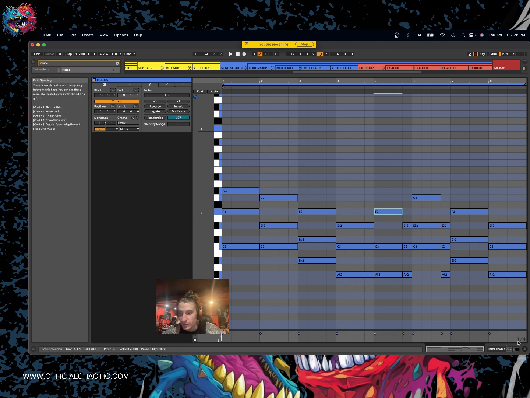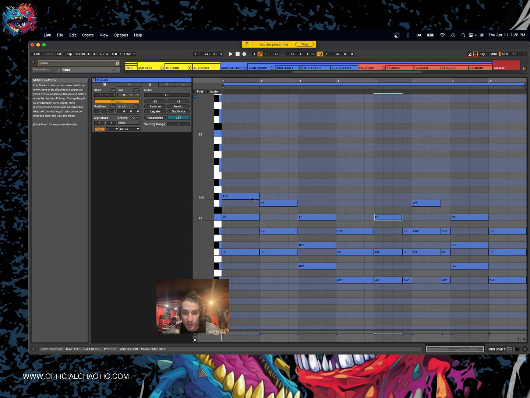So starting at 1/4 is pretty good. You can do any grid size that you want, but this is what I like to do. So when I'm writing my melody, I would like to keep the notes in between whatever this chord is. So I want all my notes to land in between C3 and A flat, and that's how I'm gonna get these to work great together.